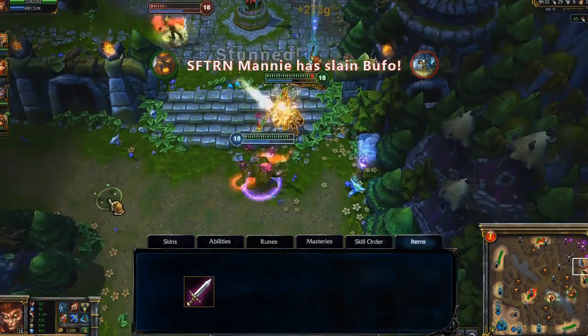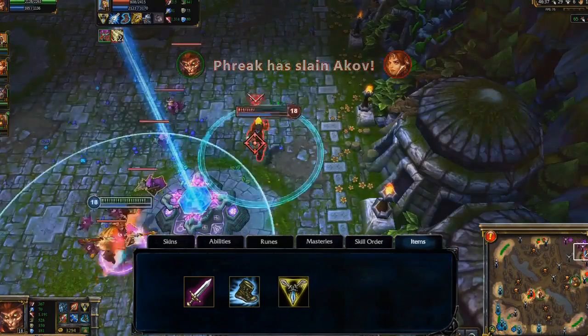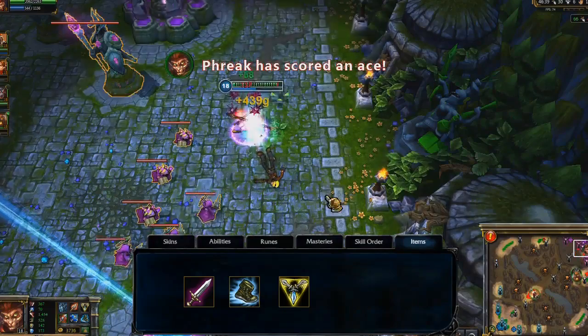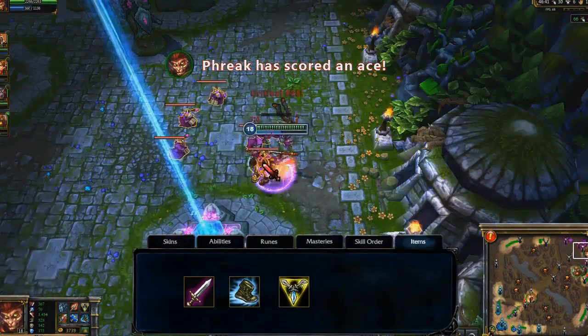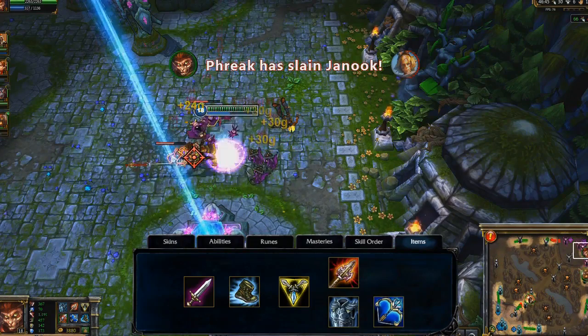For items, I take a Doran's Blade to start, almost always heading immediately to Mercury Treads, followed by Trinity Force. Beyond that, I choose to build him a bit tanky, but you can find a build that works for you. In the Spotlight, I built Atma's Impaler, Force of Nature, Blast Whisper, and Bloodthirster.